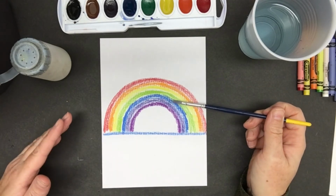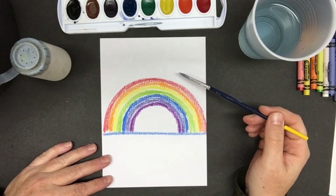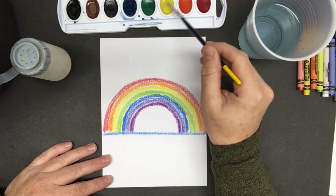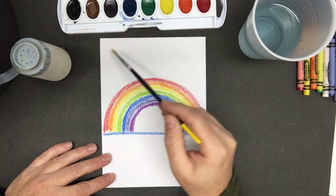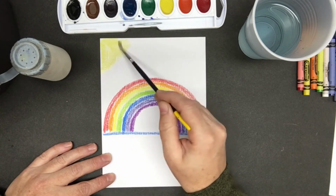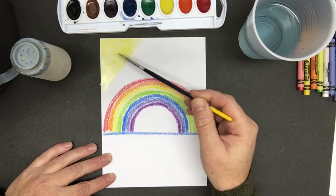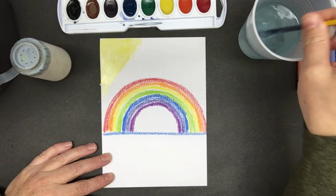So rainbows come when there's light and water, right? So rainy days a lot of times have some kind of sunlight. So we're going to use our yellow first. Get some yellow on your brush. I'm getting it pretty watery. I'm going to put some yellow in this corner of my paper. Get a bunch of yellow on there. So that's where my sun is coming from. There's my sunlight.